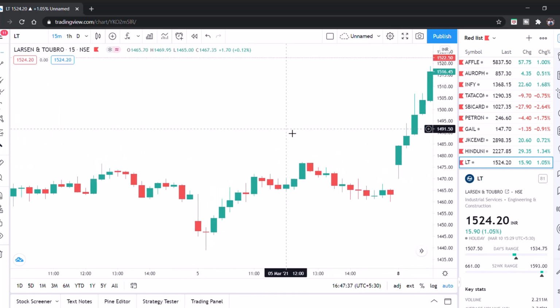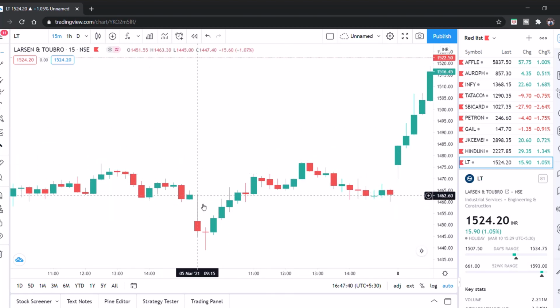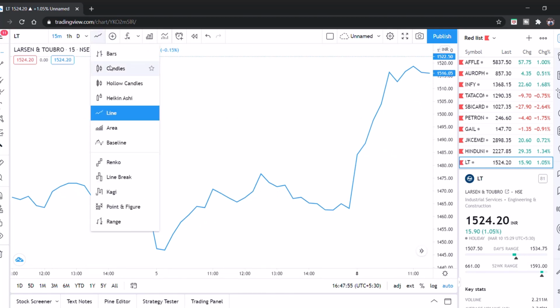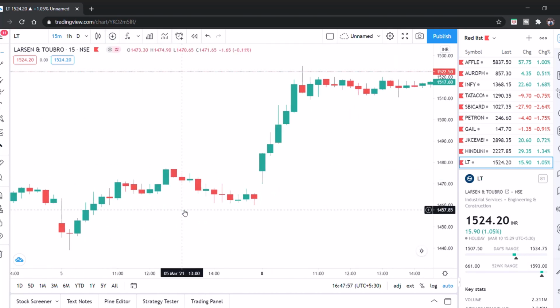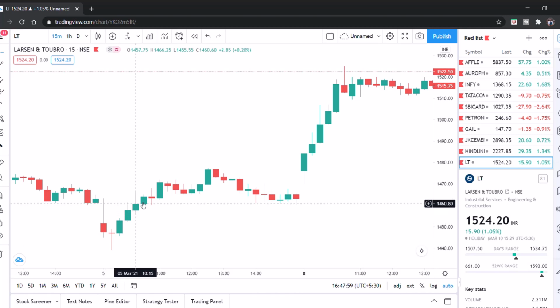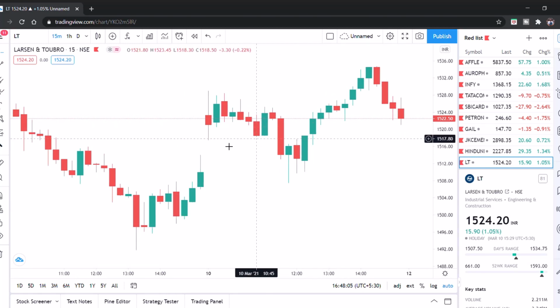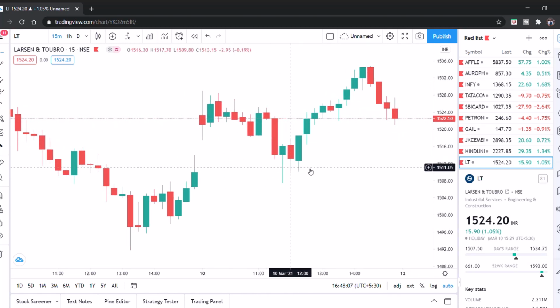So, what a candlestick does is it tells you the price movement for a particular duration. Just as how you could look at this chart and say at 10 o'clock the price was at 1457 and at 11 o'clock the price was at 1470. Now, instead of reading these lines, you could tell the same thing with candlesticks. And candlesticks are far better and more important. You'll find out why. But first, let's learn how to read a candlestick.